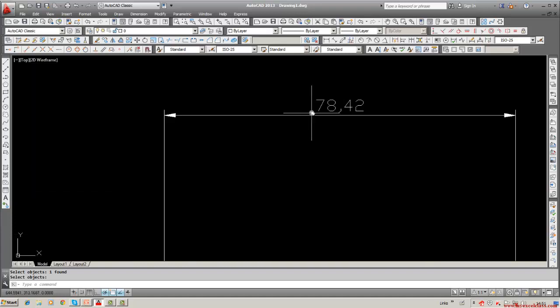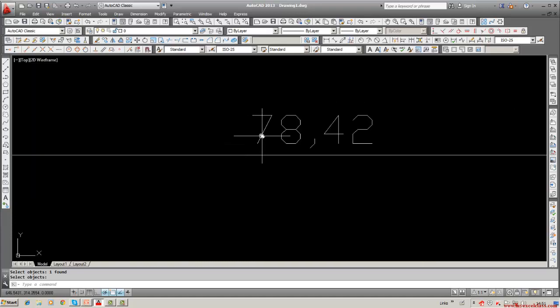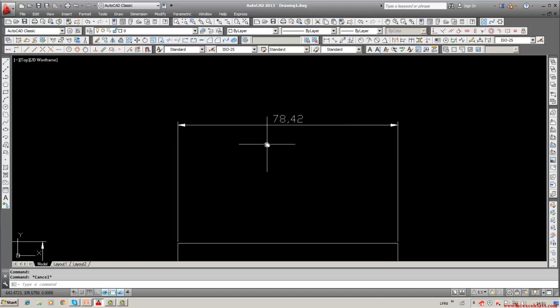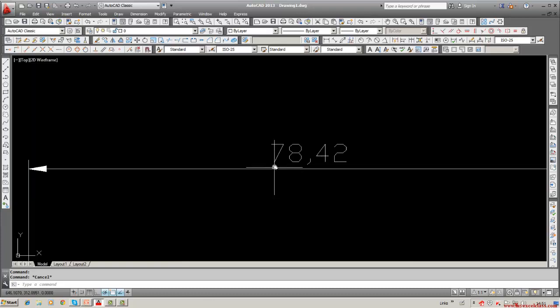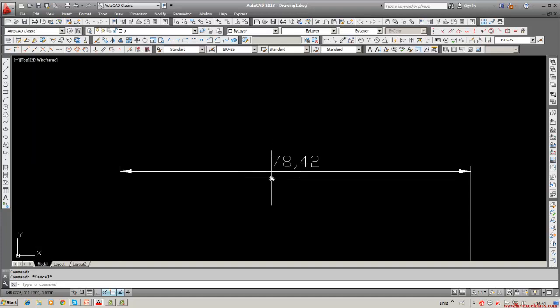Suppose this is 2.7, and if you want the size on the printed drawing to be 2.5 mm height, here it is shown 2.5 or 2.7 approximately, then it has to be 25 here.